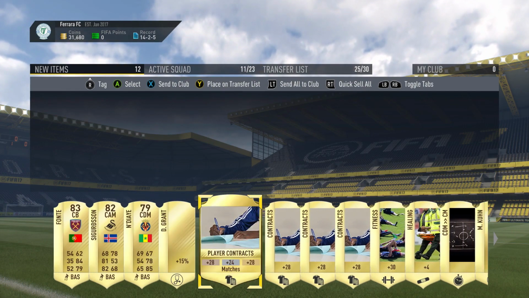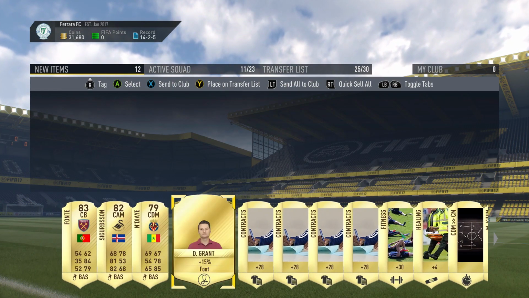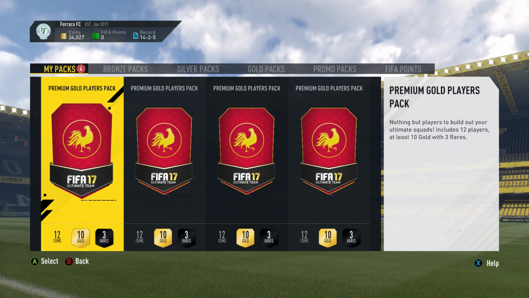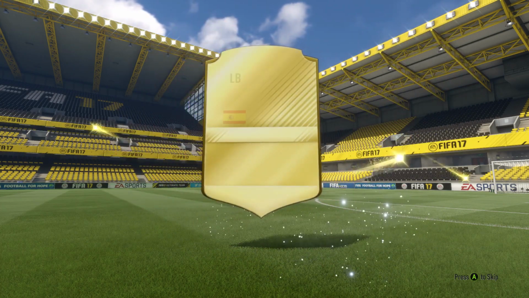And Sigurdsson, that's not a bad pack actually. Only one squad fitness annoyingly, CDM to CM. I'll have a quick look at what this sells for and list these up as well. So we're quickly running out of space on the transfer list, so I'm going to store all of these in the club as we open them and just bash through all 4 packs even.